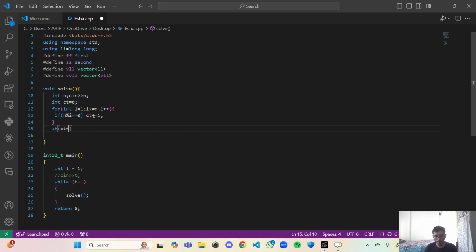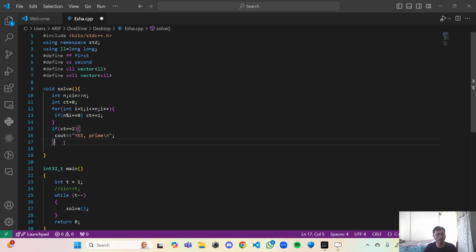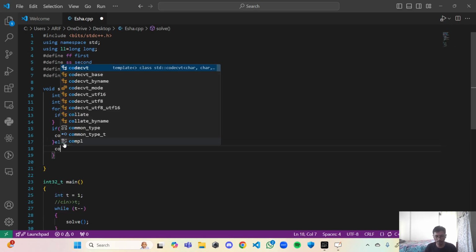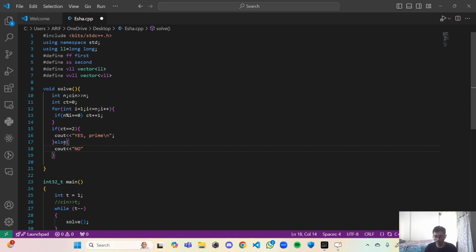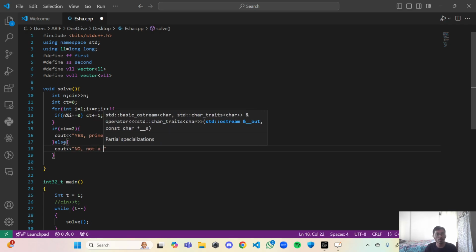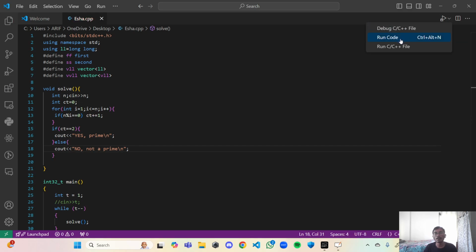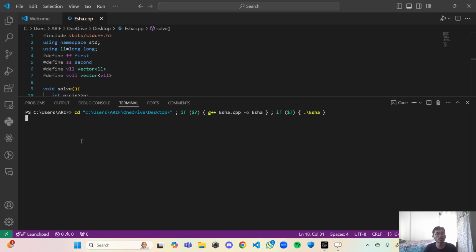So if count equal to 2, we'll print cout yes prime, and else cout no, not a prime. Let's check our code.